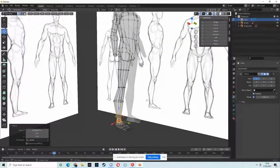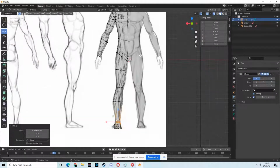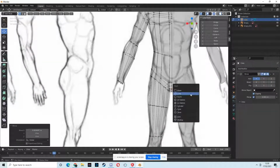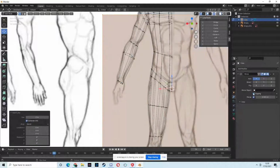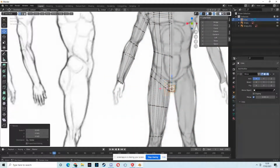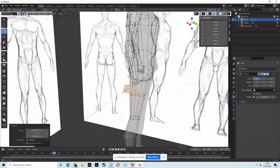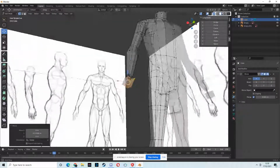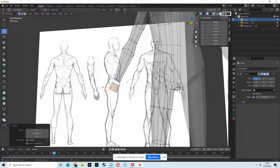Okay, so hand. We're going to do the hand in the exact same way we did the foot. So Shift A to add, and I'm going to add a cube. I'm going to turn clipping off. S to scale it down. And then G to grab, place it over here, R to rotate, so that it's lined up roughly. G to grab. Now, you'll notice it's not lined up properly there, so we'll just move it like that. We will rotate the hand later to get it into position, but we'll just leave it like that for now.